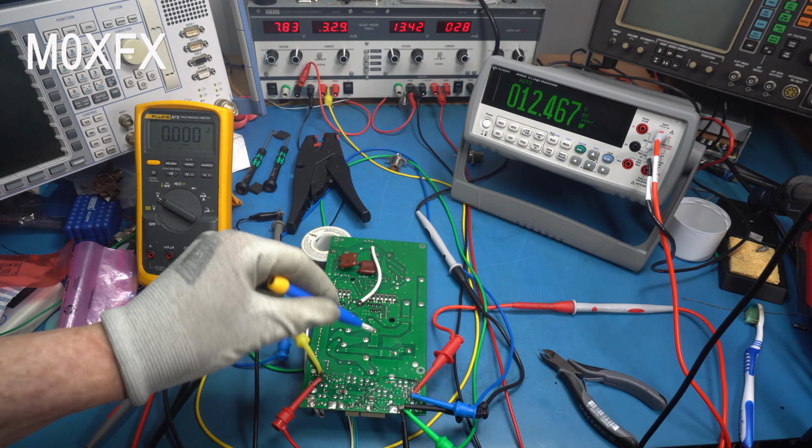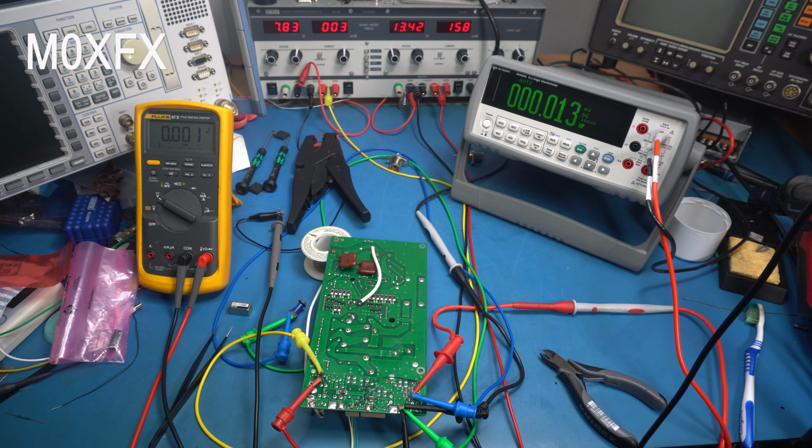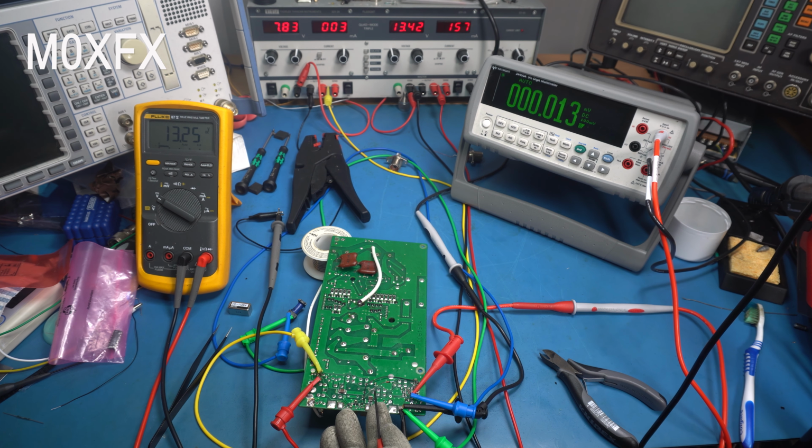So what have I done? Well, I've intercepted the 13.8 volt supply to the switching transistor, and I've put a diode in series with the emitter of the transistor, and the effect of that is that I've dropped the voltage. So we're at 13.25 on this side, and if we go to the other side, it's dropped to 12.85. So when that voltage comes up to switch, there's a differential. I've brought the emitter voltage down, and now it's switching off correctly. And this is what I'd expect to see. This is how it should work.